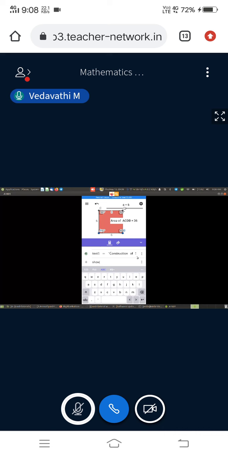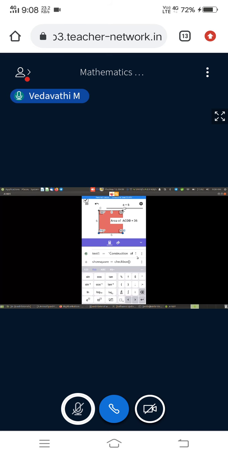I'll give show square, which is equal to checkbox of. Make sure you select the braces properly. Now I have to list the objects that I want to hide.